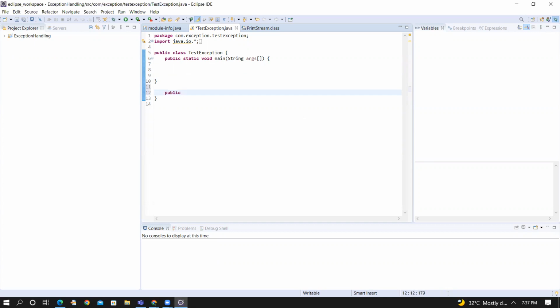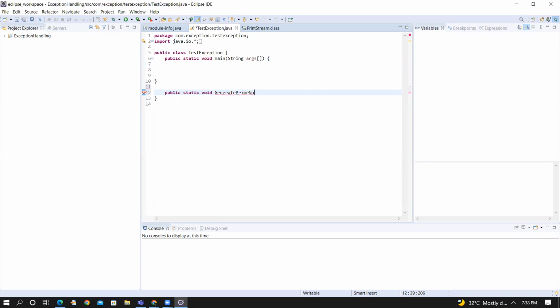I'm keeping this method as public static void, and I'm giving it a name like generatePrimeNumber.